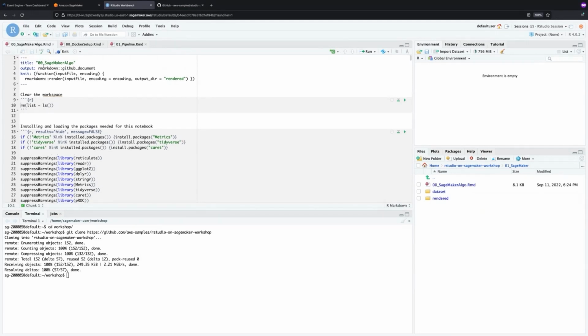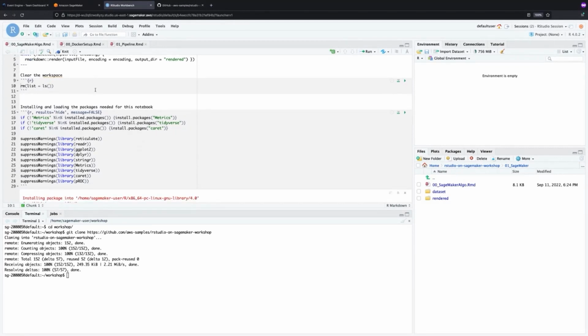This is the file that is open here. In this R markdown file, we have a synthetic data set for a telco use case, where we are going to model it as a classification problem and predict, given certain features and variables, whether a customer is going to churn from the company or not.